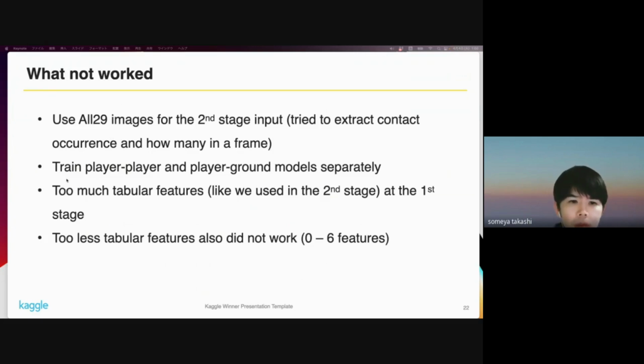We also tried to train player and player-ground models separately, but finally it failed. Maybe we have to do more investigation. Also, we found that too many or too few tabular features in the first stage is not good. It also didn't work.